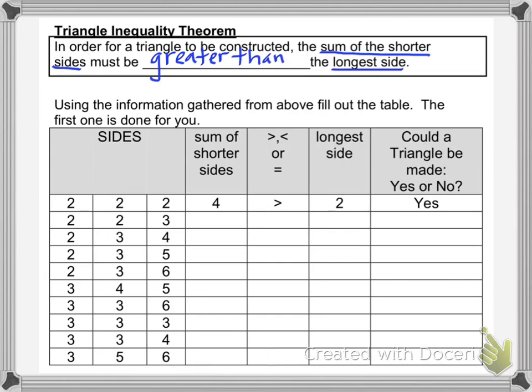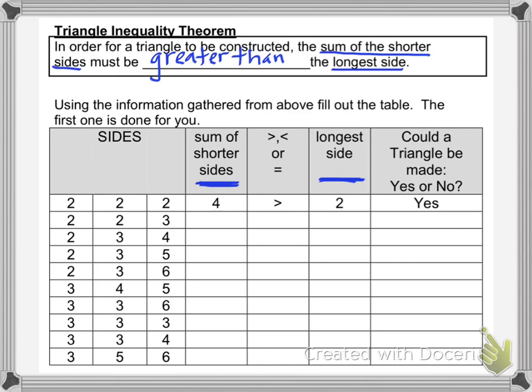So here's a table that we're gonna try to fill out and determine based off of these side lengths. We're going to determine if they can build a triangle or not. All right, so the first one's done for you. Remember, you're going to figure out which two sides are the shortest. You're going to add them together. That goes in this column. And then you're going to write down the longest side, the side you didn't add with the others, and then you're going to compare them. So if you want to pause the video and fill these in yourself, go ahead, pause now, fill it in, and then press play and we'll see how you did.